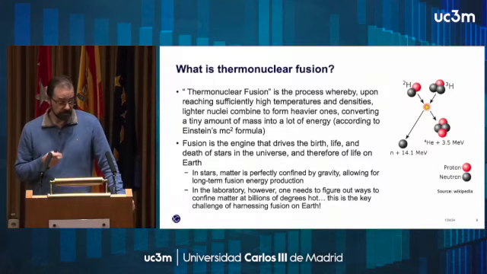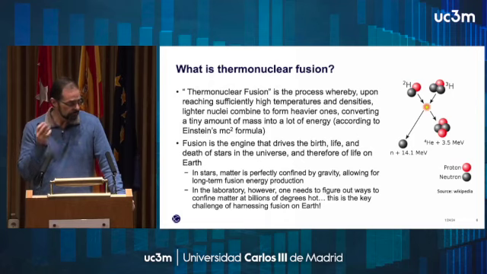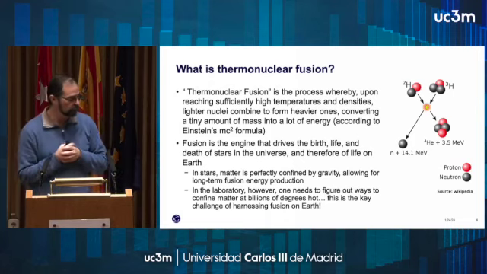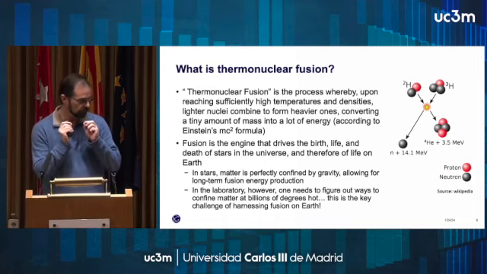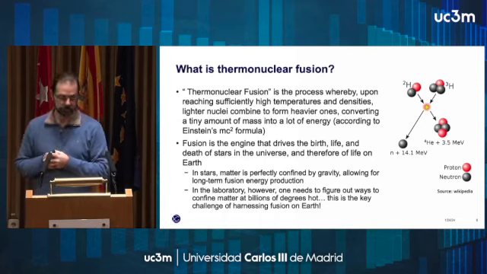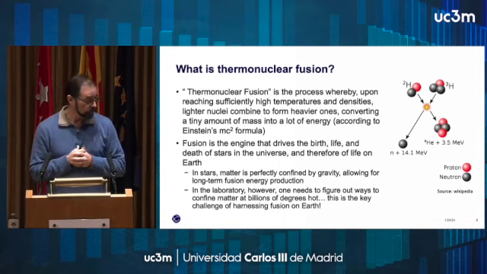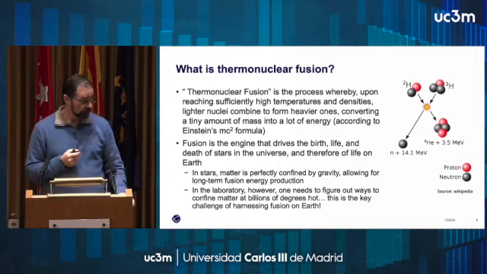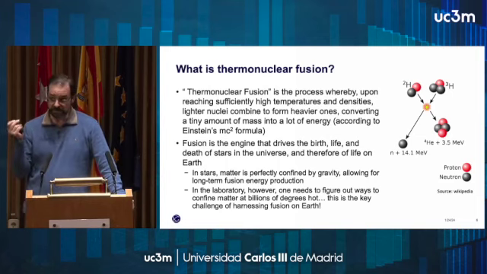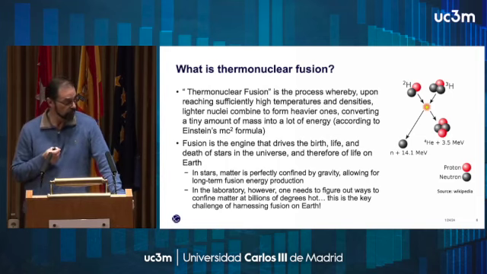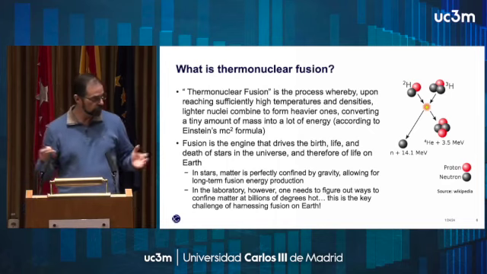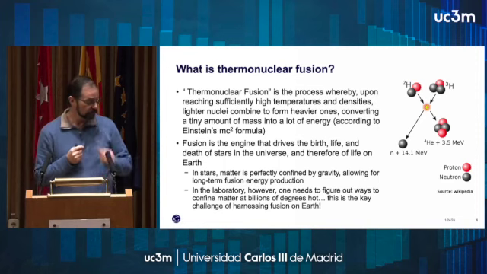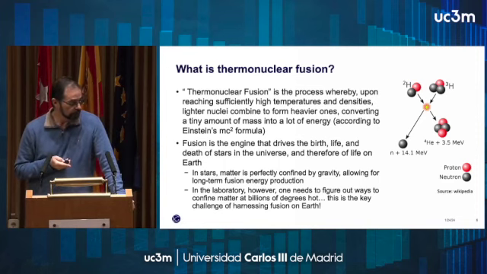So let me begin with thermonuclear fusion. It's the process where, if you reach enough temperature and densities, the lighter nuclei combine to form heavier ones and convert a tiny amount of mass into a lot of energy, according to Einstein's mc² formula. And it drives the birth, life, and death of stars in the universe, and therefore of life on Earth. In stars, matter is confined perfectly by gravity, can't go anywhere, and that's what allows for long-term fusion to happen. But in the laboratory, the challenge is confinement, because you need to confine matter that's very, very hot.